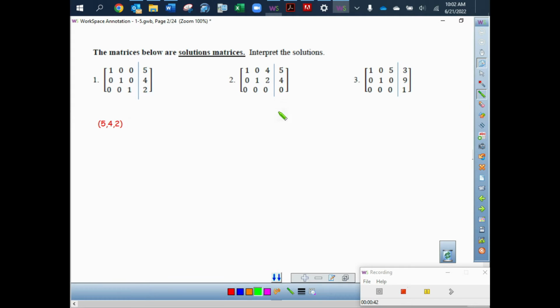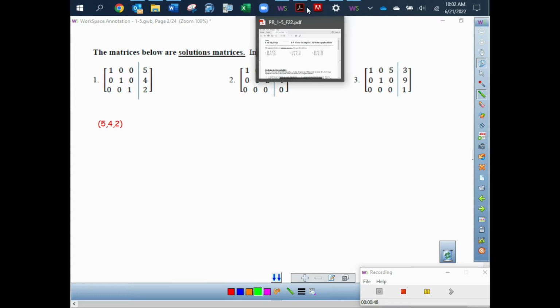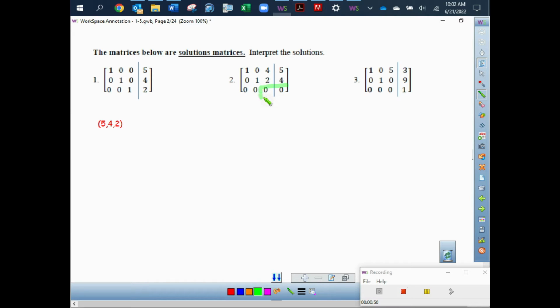Then on the second guy, we check him out. We want to see if we get a row of ones going diagonally, and nope, we don't. So what we got to do is read this corner right here to see if it's a yes or no situation. That means one solution is out. This is either infinite solutions or no solutions. So yes or no, does 0 equal 0? That's a big fat yes, which means there are infinite solutions.